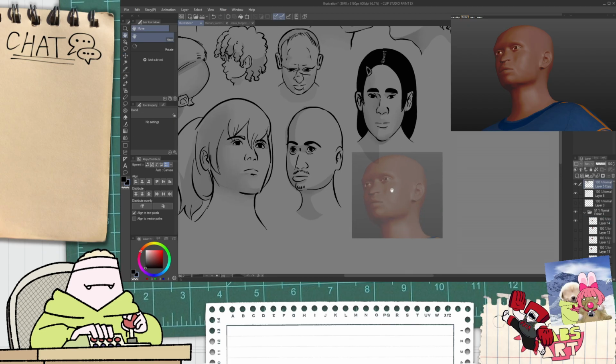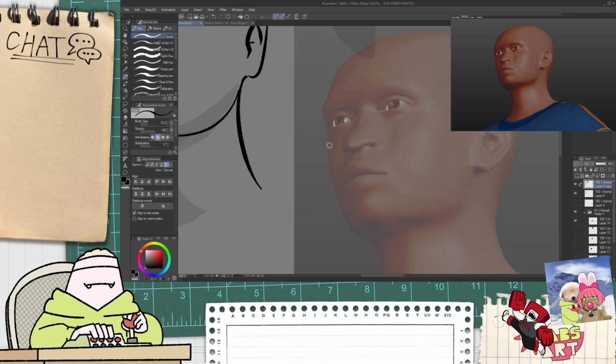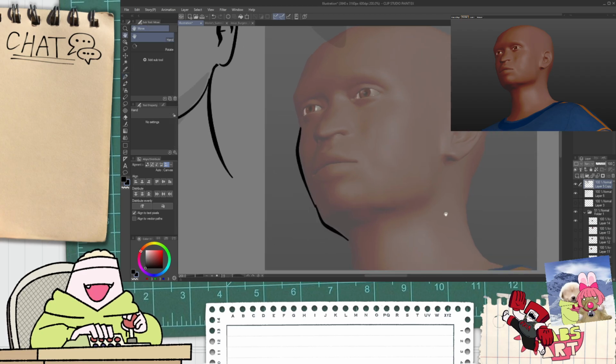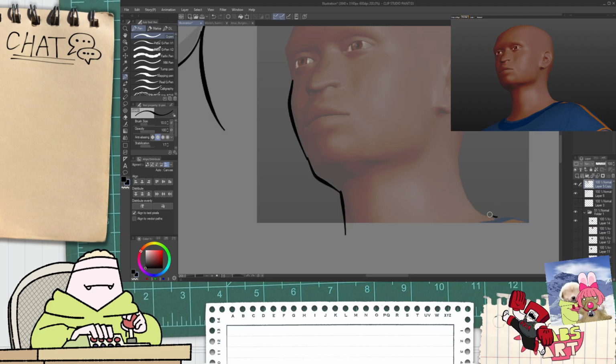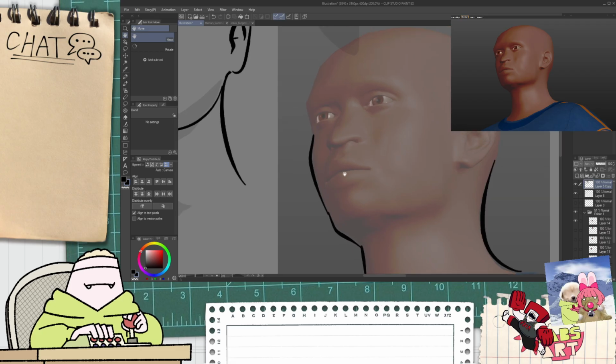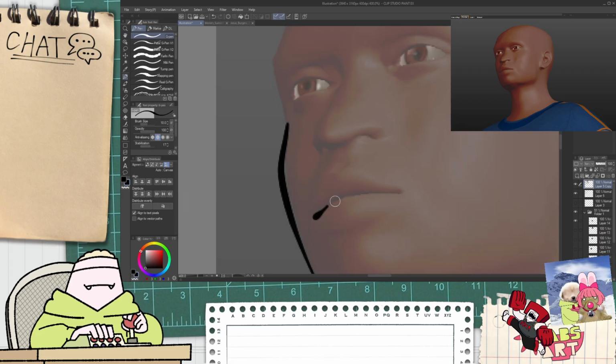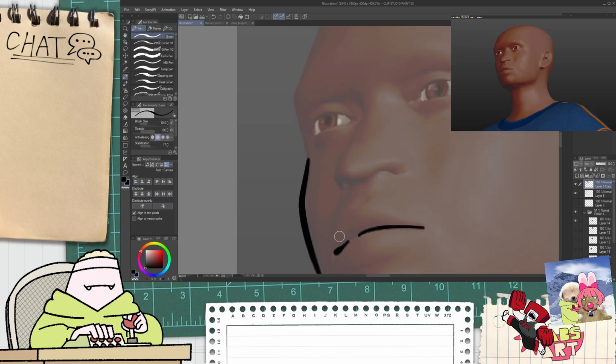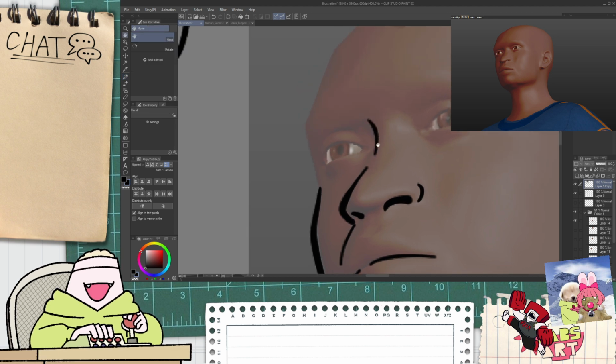Okay, let's see. Thinking about hairstyles for this one. Maybe I can actually put this guy in a hat or something. That might be ideal. I also really like how flat the nose looks from certain angles.